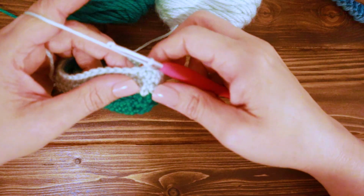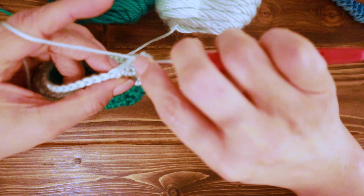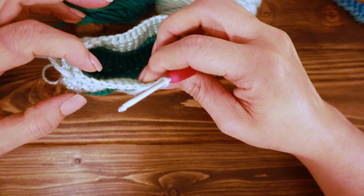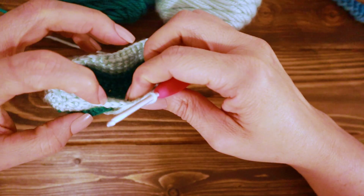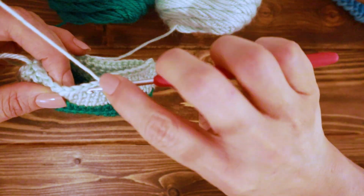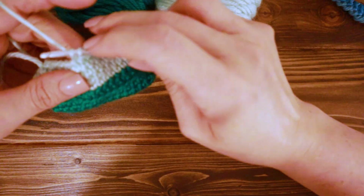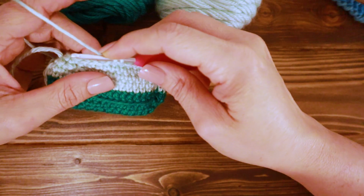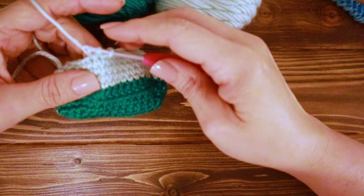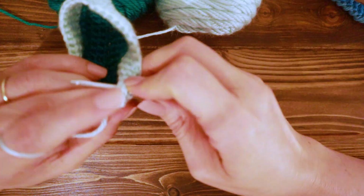You have 1 single crochet in the first 9 stitches. That should leave us 6 stitches before the middle. So here's our middle. 1, 2, 3, 4, 5, 6. I'm a little prior, so I'm going to go ahead and do 1 more just to make sure. And now we're going to do 3 decrease stitches again. So single crochet 2 together, insert, yarn over, drop a loop, then insert into the next stitch, yarn over, drop a loop, yarn over, pull under everything. We're going to do that 3 times until middle.